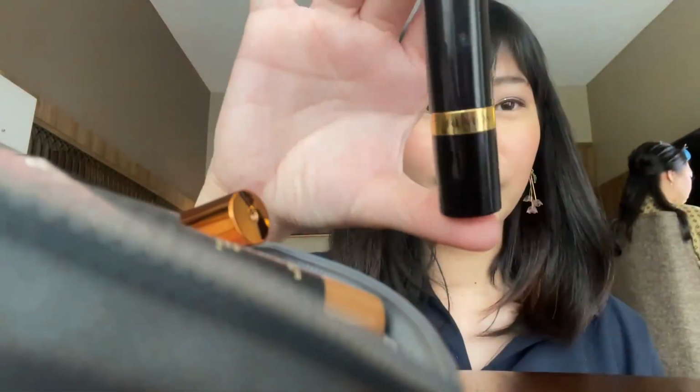Alright, so for the lipstick, I'm using Revlon Super Lustrous lipstick in number 131 Ginger Rose. It's actually super duper pretty. I love this color so much.